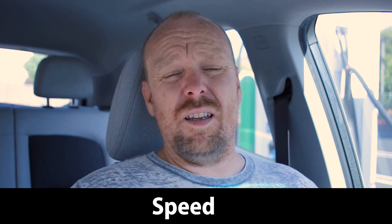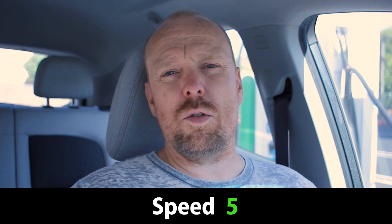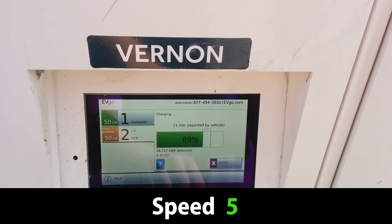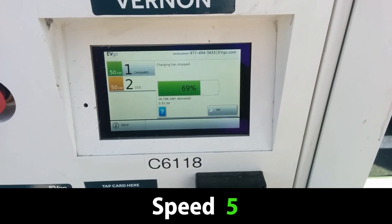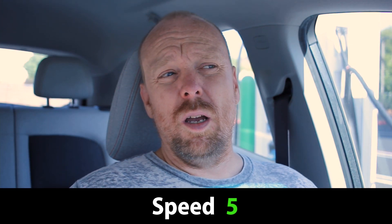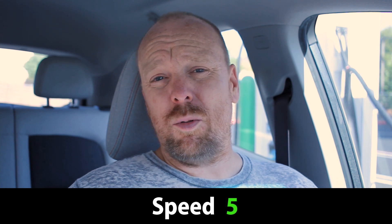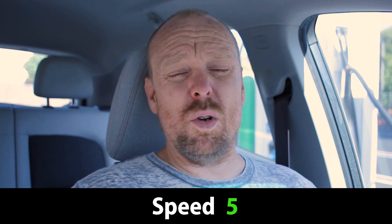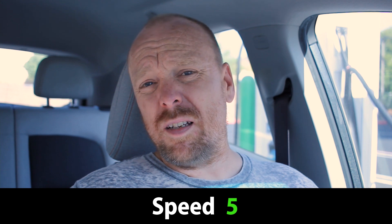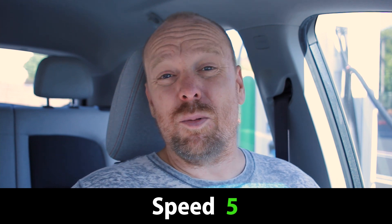Finally for speed, I'm only going to give it a 5. These are the 50 kilowatt chargers - the true 50kW chargers with 125 amp charging capability - so they'll hold somewhere between 45 and 50 kilowatts if the car is capable. However, that's just not that impressive anymore. When I first started using it, very few cars could charge faster, and it was as fast as any charger available publicly at the time. 50 kilowatts was great nearly three years ago, but now at best it's average - better than slower DC fast chargers still scattered around, but nothing to write home about.